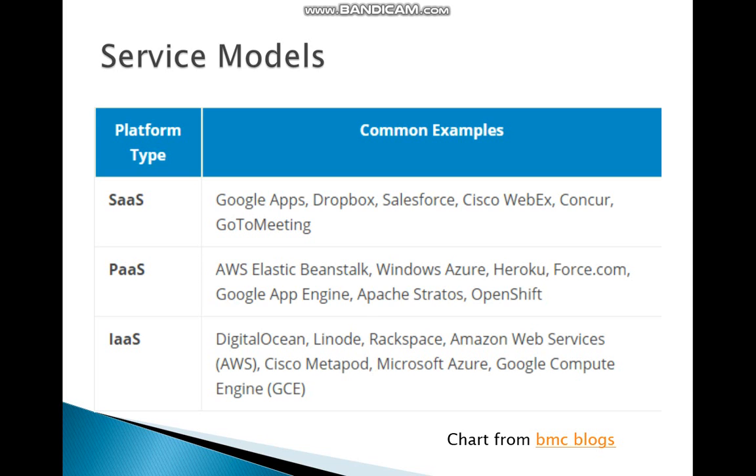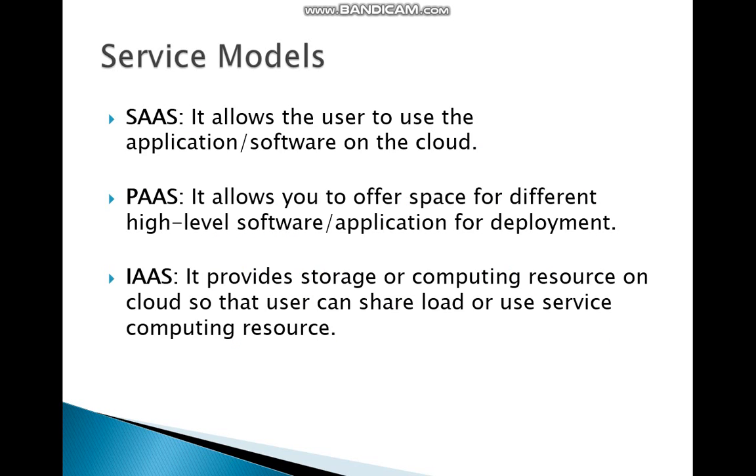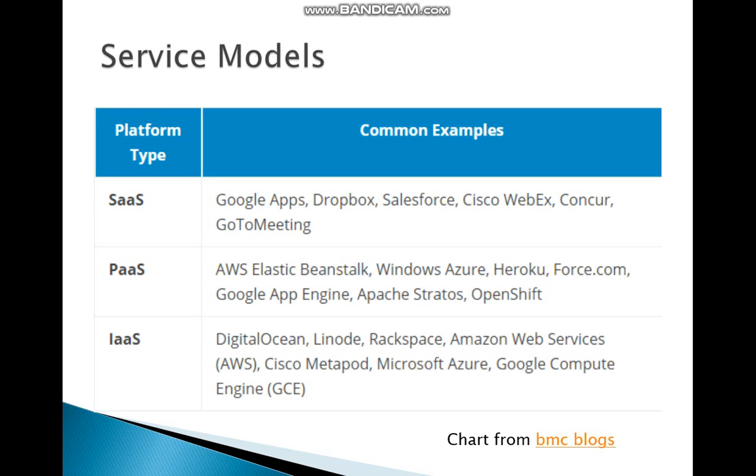Then let's talk about IaaS software, like DigitalOcean. What it provides are virtual servers. Amazon Web Services also provides virtual machines, and Google Compute Engine is the same thing. The main purpose of IaaS is to provide virtual servers where you can deploy your application, so you can use their computing services and resources.